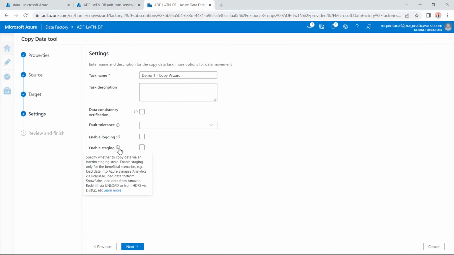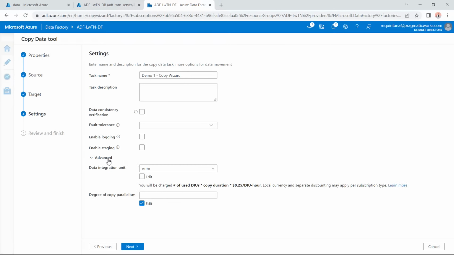Staging is really more so if you're going to be going into Synapse Analytics. So if you're going to be writing data into a SQL pool, staging can be beneficial there. Technically speaking, we're going from DB to data lake. The idea is when you're going from data lake over into the SQL pool, you can get some cool performance gains if you use Parquet, actually. But if you're not using Parquet, staging will allow you to take advantage of that MPP architecture that exists there. So a lot of these little checkboxes, there's actually a lot of underlying information.